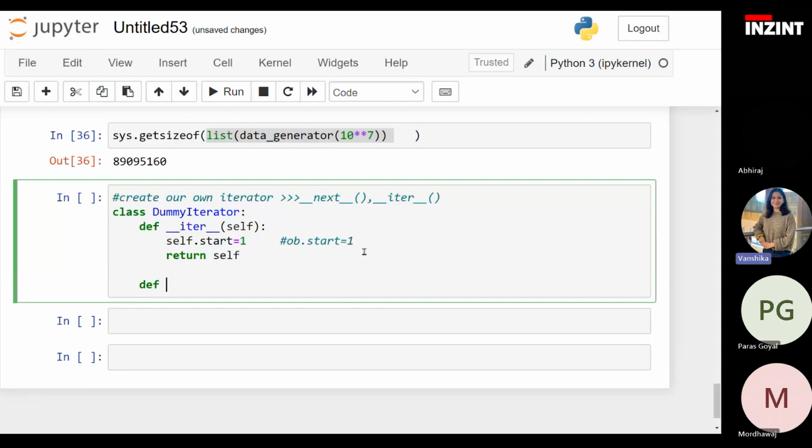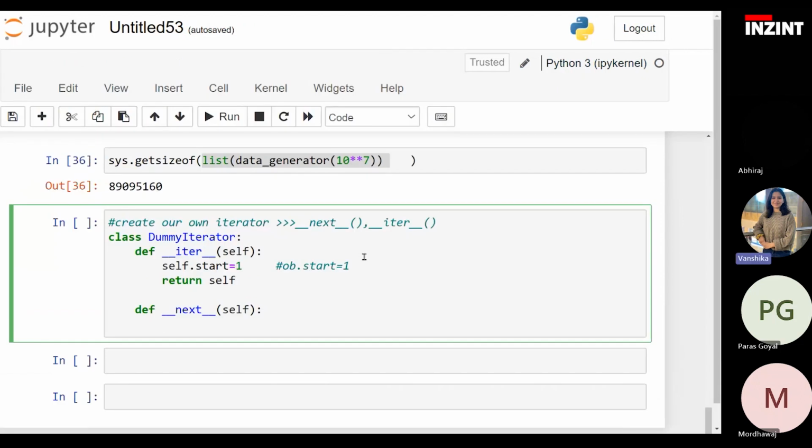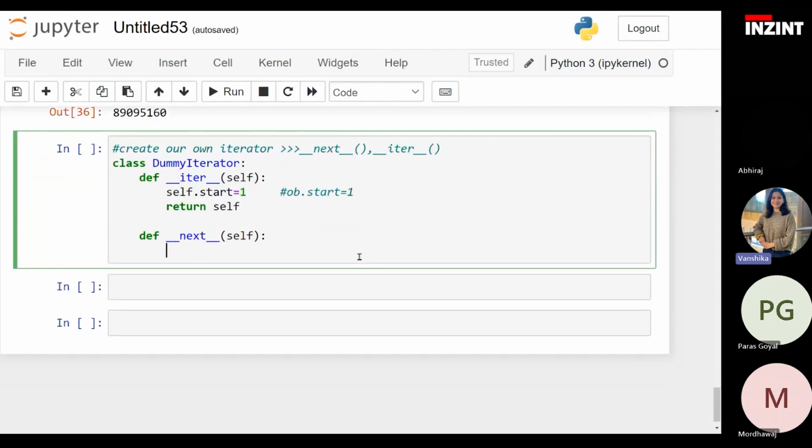The next function for this class is going to be the next method. Again, it will have this argument, self. And here I am going to make the iterations possible. So what do we need to do? Anytime someone calls this next function, they need to be able to iterate from one starting to that particular value, however many times they want to access the next value. So they should be able to iterate through this iterator object. We are starting from start, so I store it inside a variable, let's say n.